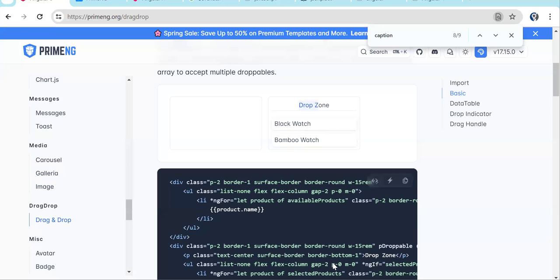So I hope this video was helpful to you. With this, you will be able to use PrimeNg in your Angular project. So make sure you are implementing it. If you are preparing for an interview, some of the companies might ask you to install PrimeNg or AG Grid or even Syncfusion, or Material. Any of the libraries they want you to check, whether you know how to use external libraries or not. So for that only they will give the machine test like this.